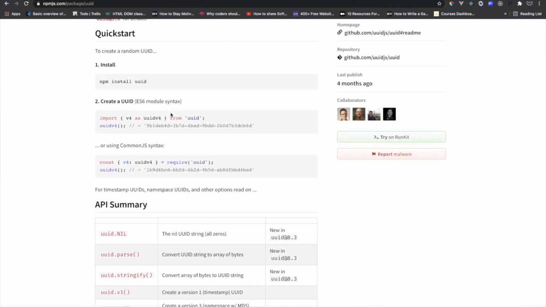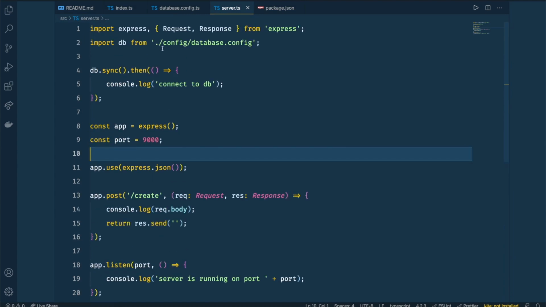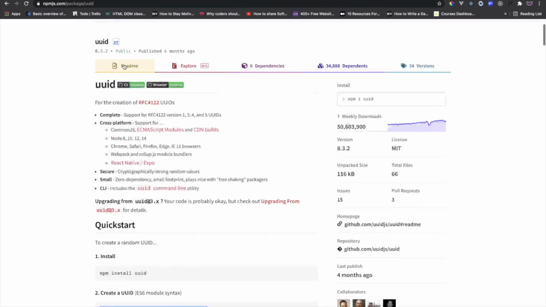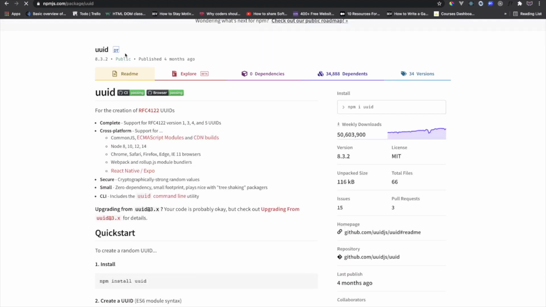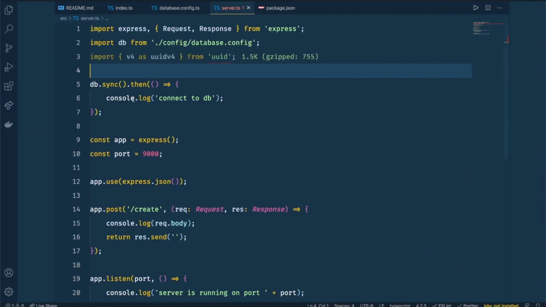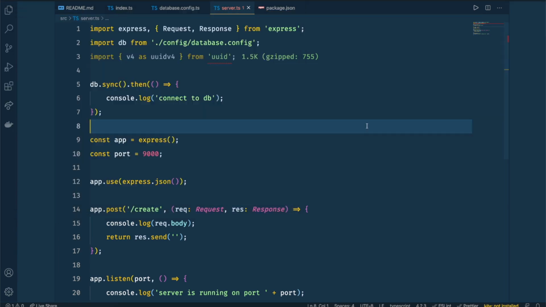And then also right here, I'm going to use version 4. I'm going to copy here. I'm going to import right here. Right now it's going to fail because we need to install the type for it. So we click here, it's going to show us the type for this one. And you can add this one as well, as a dev dependency. So right now the error should be gone.